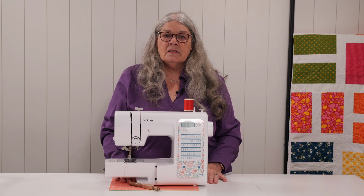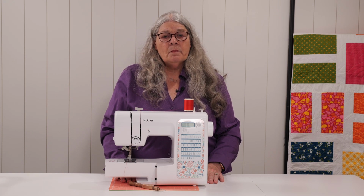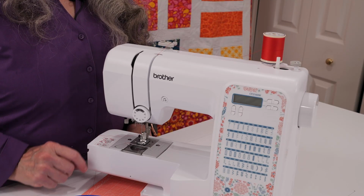The bobbin also has a tension on it. It is controlled by a screw. You can watch me thread both types of bobbin, or you can just go to the part that shows your bobbin case. This machine has a drop-in bobbin.